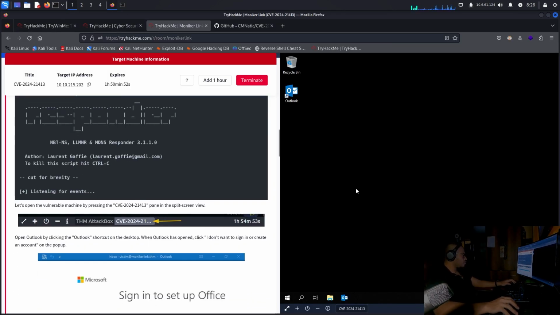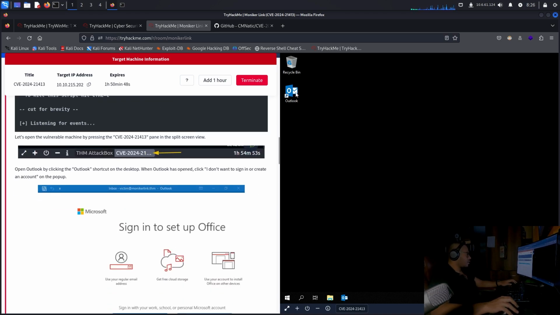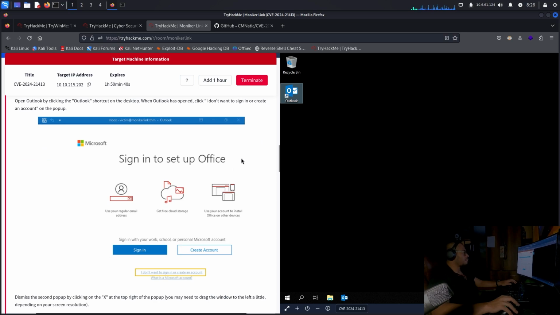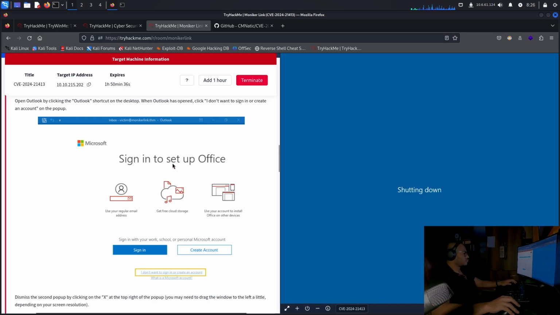Let's open the vulnerable machine by pressing the CVE pane in the split. Open Outlook by clicking the Outlook shortcut on the desktop. Already did. When Outlook has opened, click I don't want to sign in or create an account on the pop-up. Why are you shutting down?